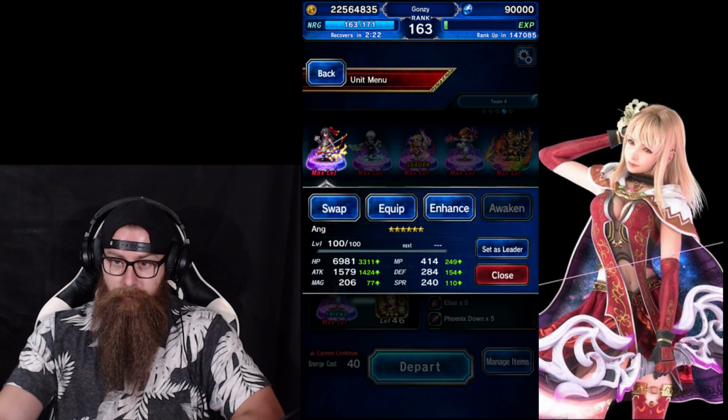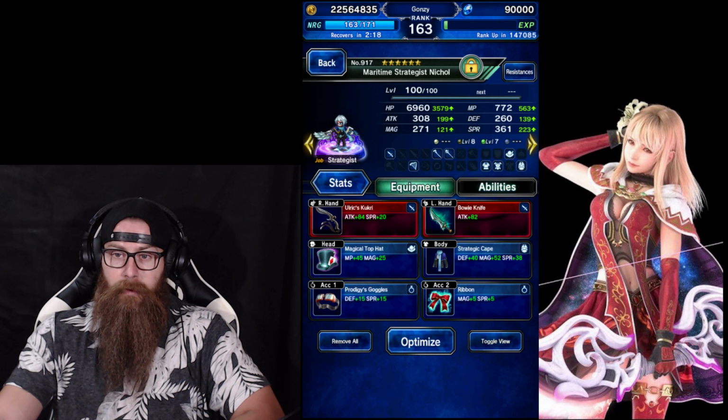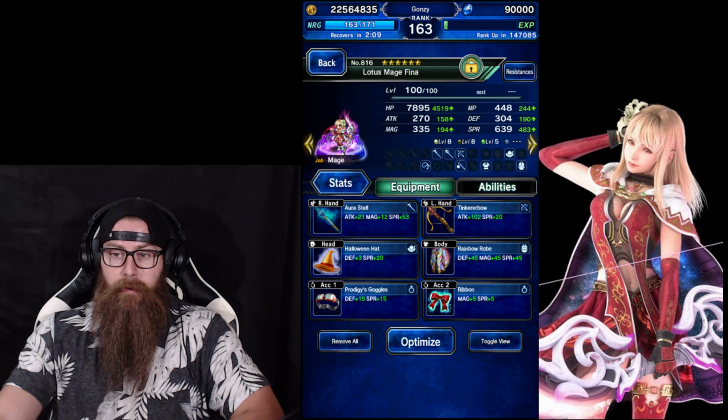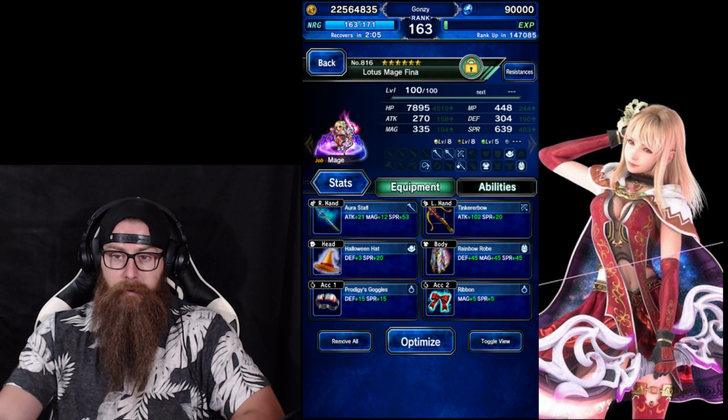Okie dokie. So we're going to be bringing Aang today. He's going to be doing some true double hand finishing. CG Nicole, he's my MVP for this fight. He's going to give us damage reduction, stats, charm immunity, all kinds of good stuff. CG Fina's here to do a little bit of light healing, a little bit of dispelling.